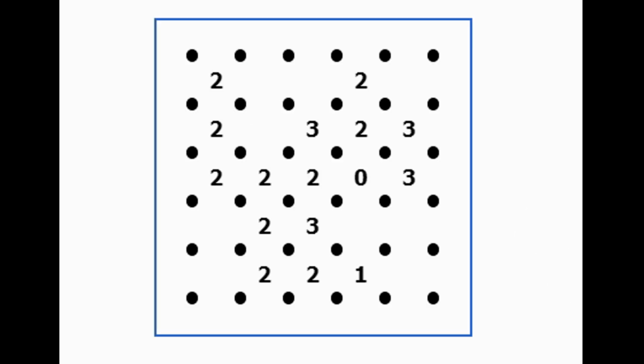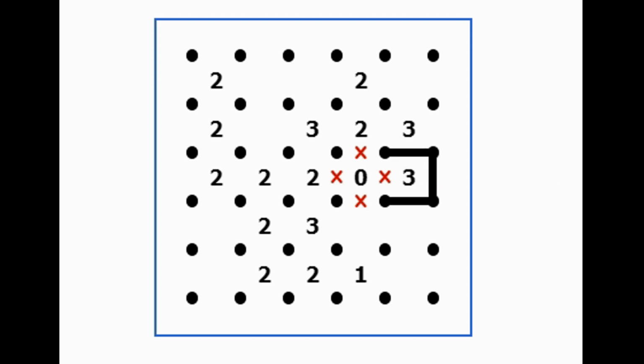Alright, so if I were to solve this puzzle, the numbers tell you how many lines are surrounding that number. For example, here's a 0. That's really easy. There's no lines around it. So I'll put an X next to every place that a line could be around that puzzle. And that gives me a good start. Now if I look next to that 0, there's a 3. Anytime you see a 3 and a 0 next to each other, you know that this side is not a line, so all 3 other lines have to be filled in.